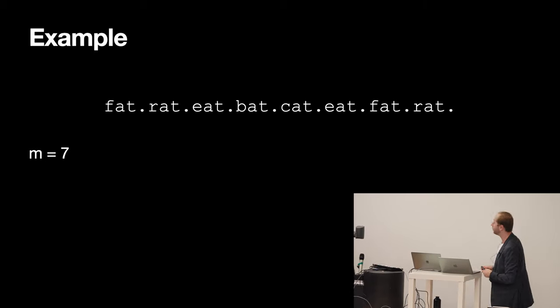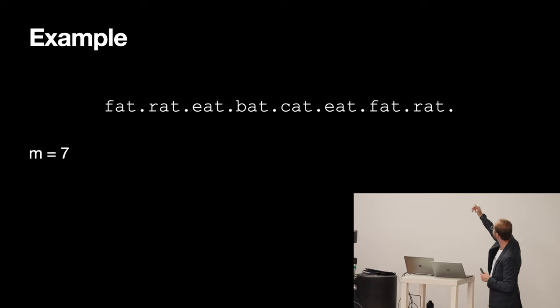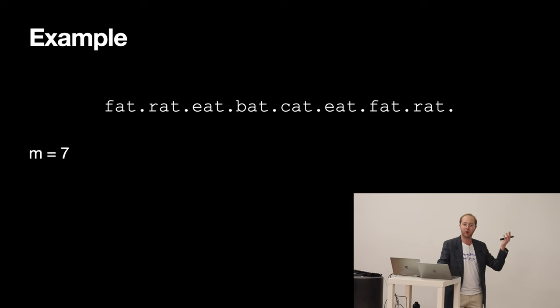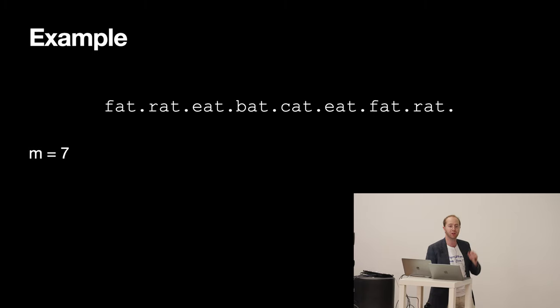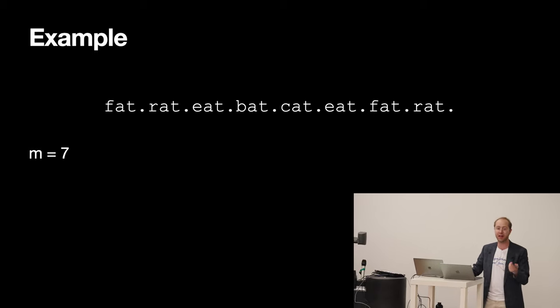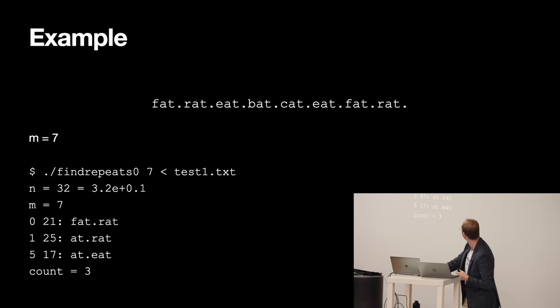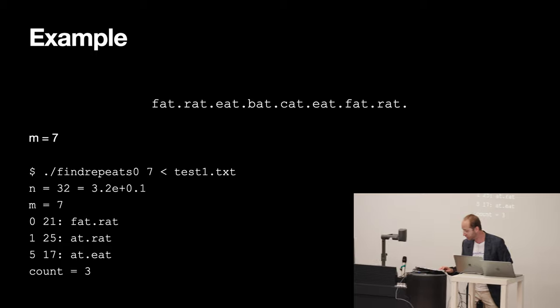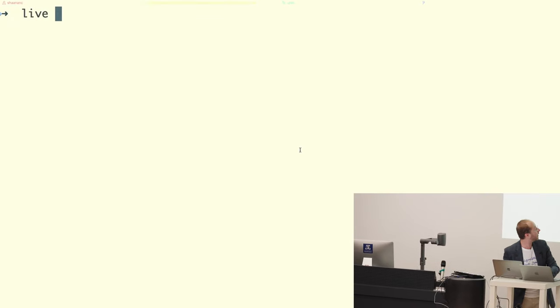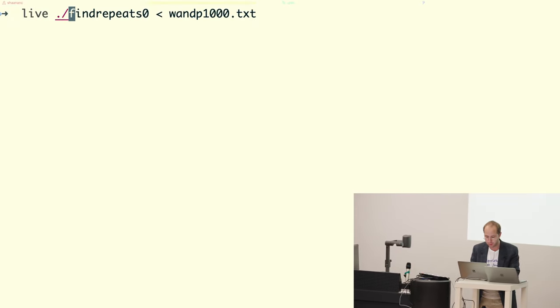In this case, we're going to look for all repeats that are at least 7 letters in length, and we're going to say we want to change it to 6 letters in length or 8 letters in length. We're going to use a variable m to represent the number of letters, the length of the repeat that we're looking for. So I've written some code earlier that'll allow us to demonstrate this. And yep, you should be seeing that.